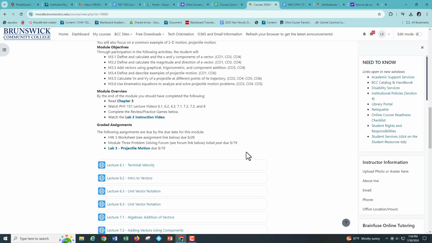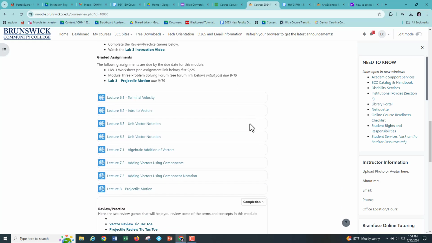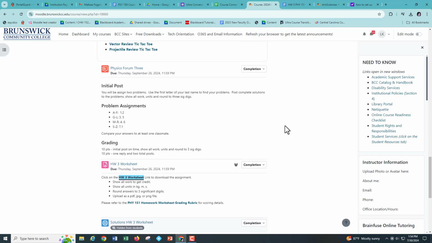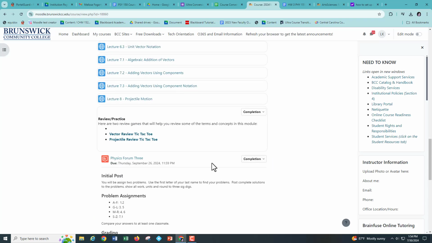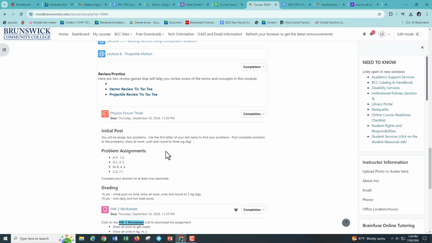The worksheet and the homework will always be due the second due date. So basically all of the modules look the same way. The day after I grade things, I will open up the solutions to any homework you have. Or after you make your initial post, if it is a problem forum, which it could be, where you've been assigned 2 problems to do similar to your homework, I will post the solutions to the problems there as well.